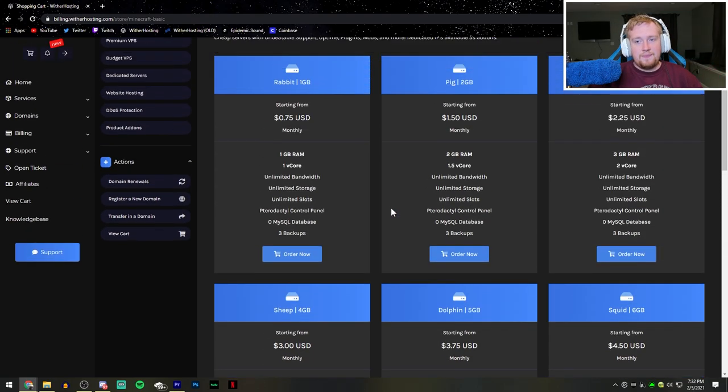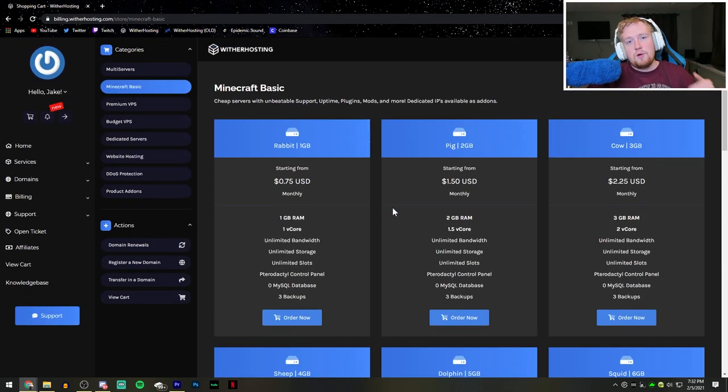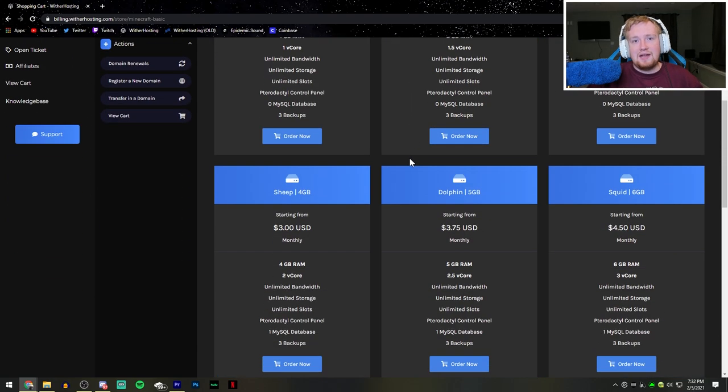I'll get more into the server jars and what the differences are between them in a minute. Now, if you're running Nugget or PocketMine, you could probably get away with running the Rabbit or Pig, these smaller servers, if you're just going to have a few players on and you're not doing anything too intensive with plugins. But if you are having lots of players on and you're going to be using lots of plugins, again, I would recommend at least 4 gigs of RAM for your server.